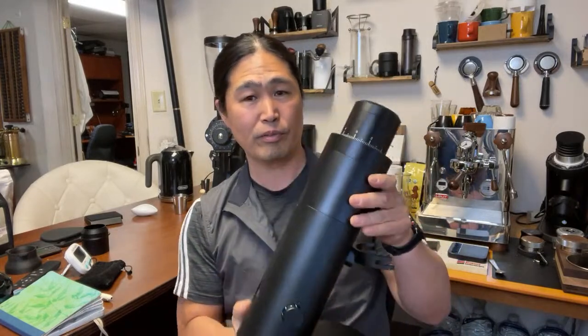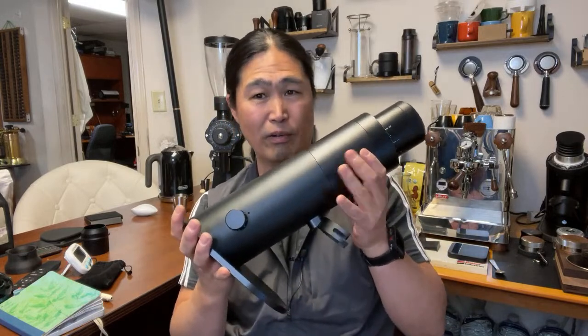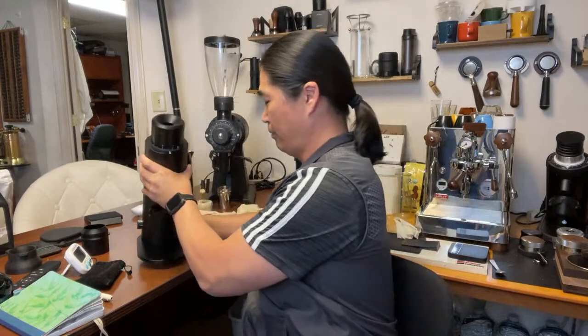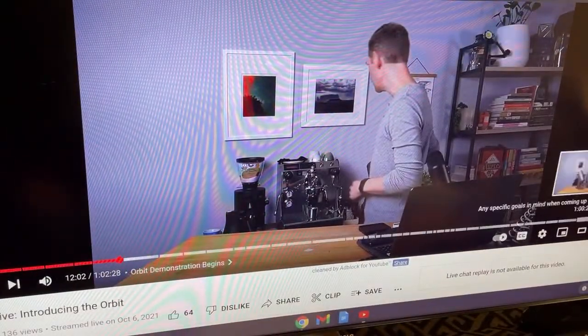again, so looking at it, okay, this is quite heavy. And I was looking at the photos, the videos from Acaia. Hold on a second. Let me show you guys one more time. Demonstration. And that is the orbit grinder. This is kind of interesting to watch. Watch his hand, okay? We're going to dissect his movement there.